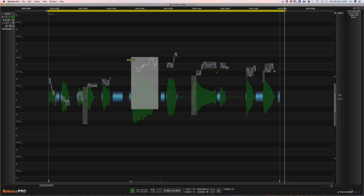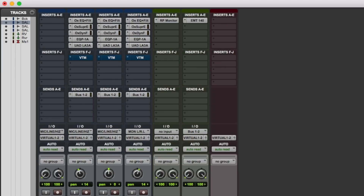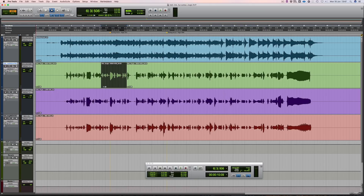A great way to achieve this is with the Revoice Pro Monitor Link, which is enabled here. What this does is route the output of Revoice Pro back into my DAW onto a fresh aux track I've set up with the Monitor Link plugin inserted. So if I mute the original track I should now be able to hear what I've done in Revoice Pro in context with the other tracks in my DAW.